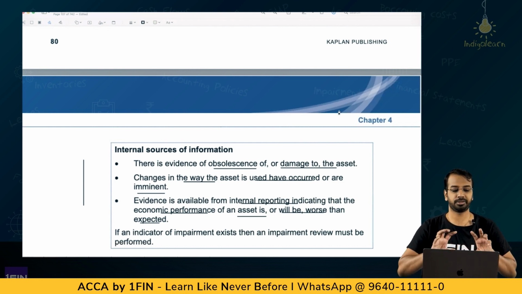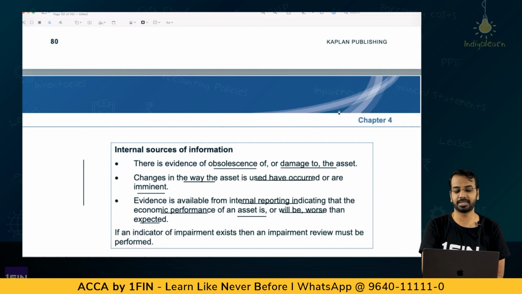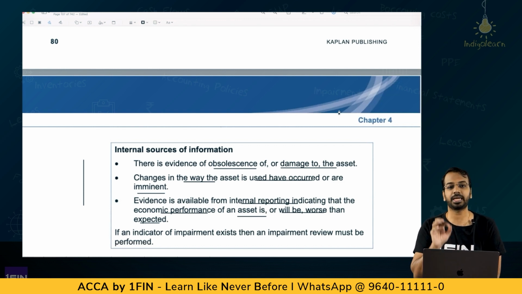So, now just to get out of this discussion of financial reporting and look at the overall picture, as an auditor there are two parties now. This is relevant for the management for doing the testing and all of that, and the auditor has all the right to question the management, but it is the management who will decide what is to be done with the business. The auditor cannot tell the management what they should do in the business. It is the management's call as to what they want to do in the business.